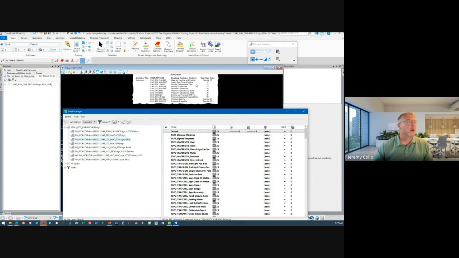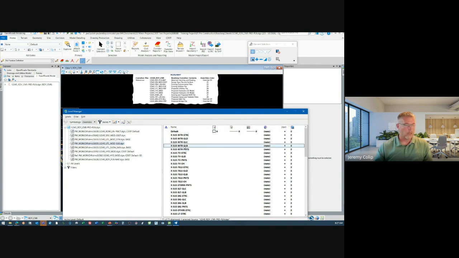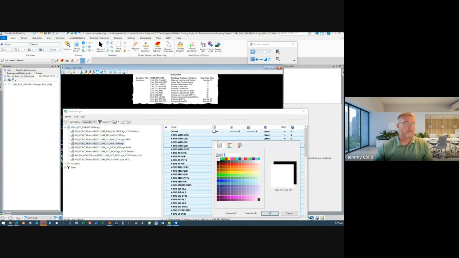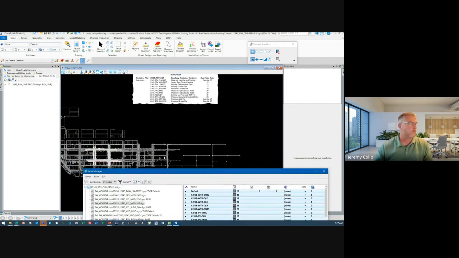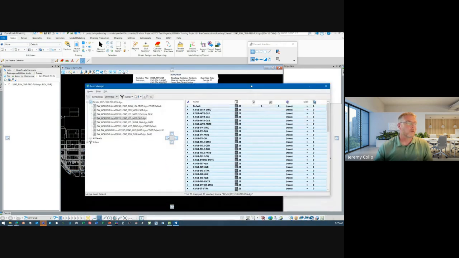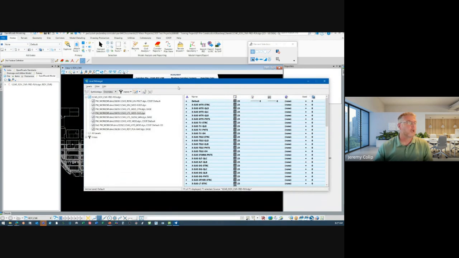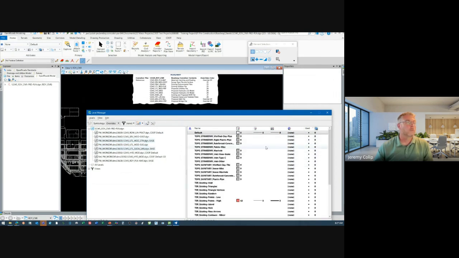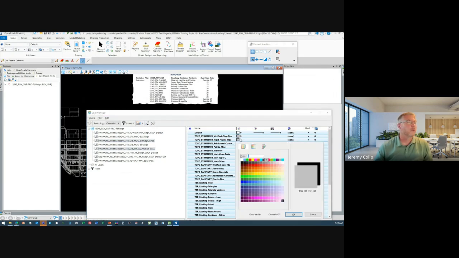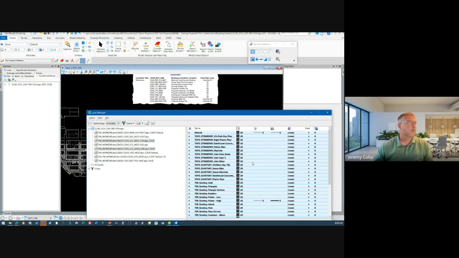So again, my mod files. I should have my SU file set at 23. If I come in here, I can pick and select 23 so that shows up on 23, and you'll see all of those changed. So all of my utilities have changed. Same thing with sanitary, storm. I want those to all be on 23 as well, because they're existing. So I'm going to put those on 23 again.